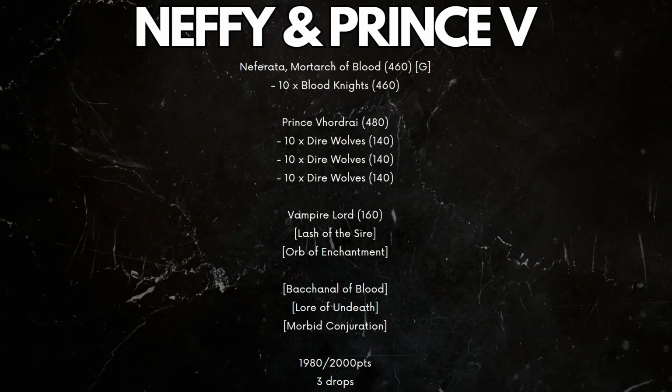The Nephi and Prince V list variations that are running around, it's a 3-drop list. Sometimes I see it as a 2-drop list, depending if you want to put something else in Neferata's regiment. But the basic idea is you take Nephi and 10 Blood Knights. You're going to buff the Blood Knights with Dark Mist so they become ethereal. And then you're going to run Prince V, 10 Direwolves, 10 Direwolves, and then a Vampire Lord. The Vampire Lord's going to have Lash of the Sire and then Orb of Enchantment.